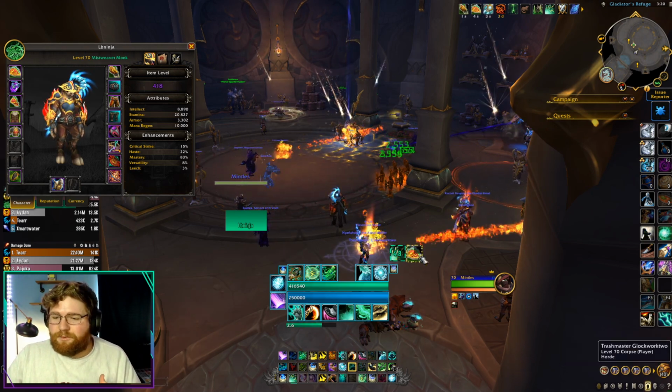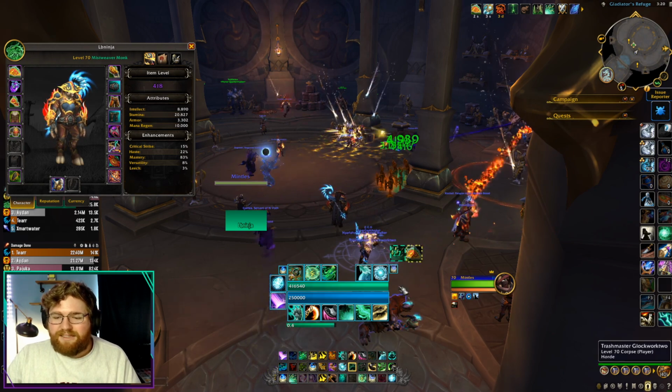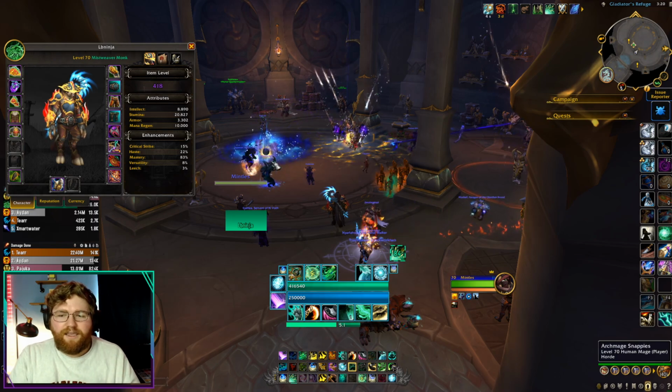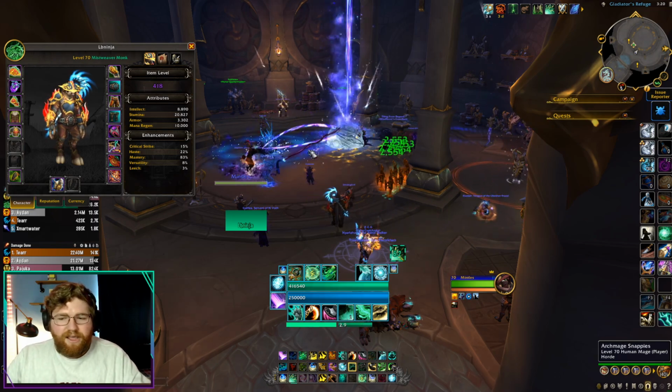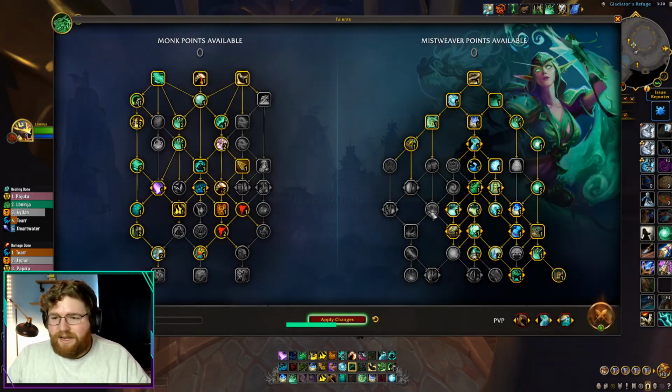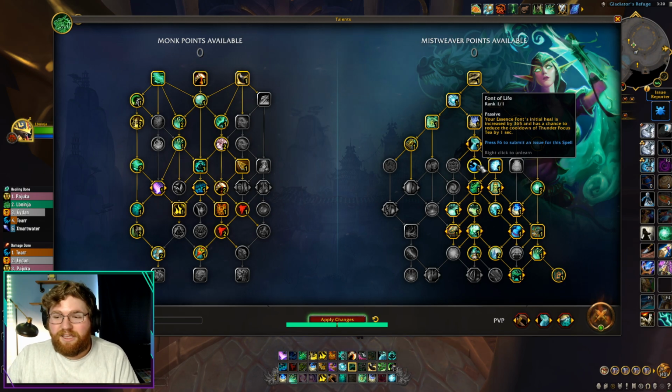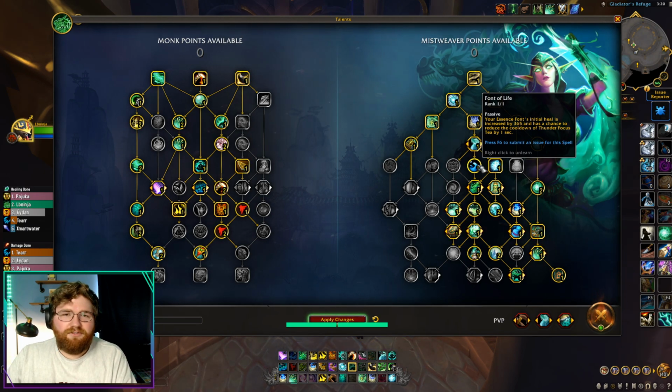So our Mana Tea, see, we just got it there. But our Mana Tea and our Thunder Focus Tea can activate that, giving us boosted Vivify healing, Renewing Mist healing, and some mana back. So it's a really good tier set, and I do think having Thunder Focus Tea up more often is a great option since we can actually control that and control when we get that buff. So I do currently like Font of Life with this build.